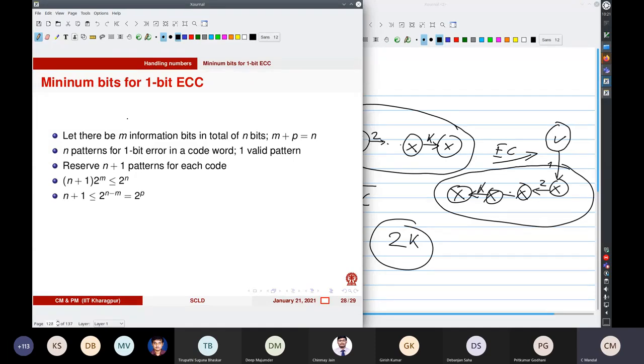All right. So if you just work out this arithmetic, you do some simplifications, and you get this inequality.